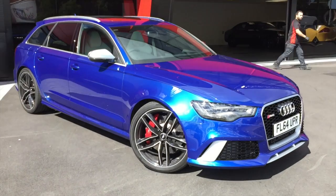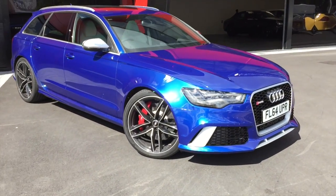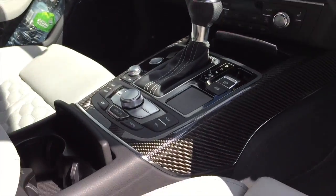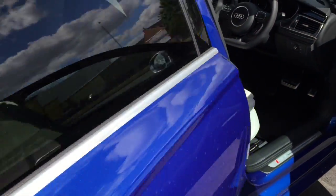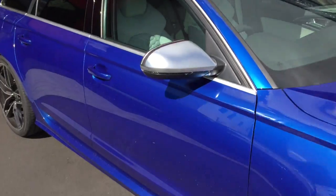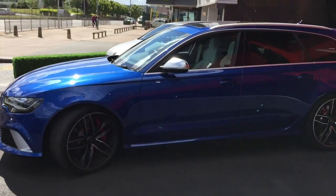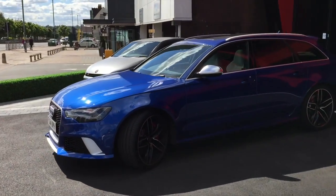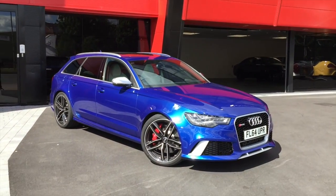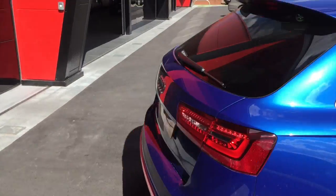Here it is ladies and gentlemen — the Audi RS6. It's got a four-litre V8 bi-turbo that produces around 570 brake horsepower, with an eight-speed Tiptronic gearbox with some smooth shifts. Check this out — it's got all carbon inside, very very nice. Always been a fan of these and to get my hands on it is an absolute dream. Very very fast as well, a proper solid car. It's finished in blue at the moment but it's in for a Pet Design makeover with lots of mods — engine upgrades and cosmetics.